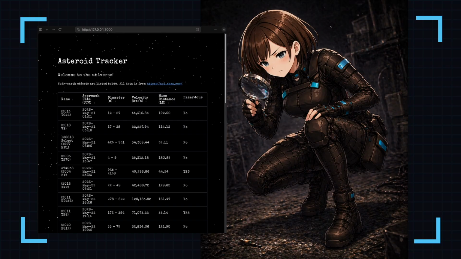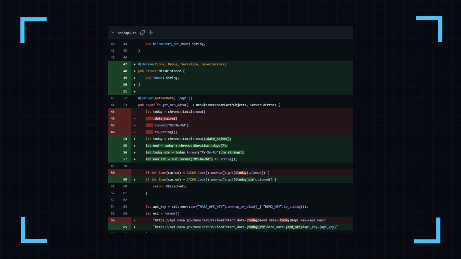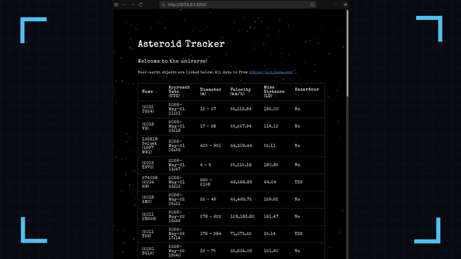So then I started looking into the actual table with the asteroid data to see how it could be improved. Initially, I was just displaying the results for the current day only, but I felt like I could display more. Turns out, NASA's NeoWs feed endpoint takes a date range, and I was just querying for today. So on that particular day, there happened to be only 5 objects. So I widened the range to 7 days, today through today plus 7. That immediately bumped it up to around 30 rows, which feels like an actual dataset.